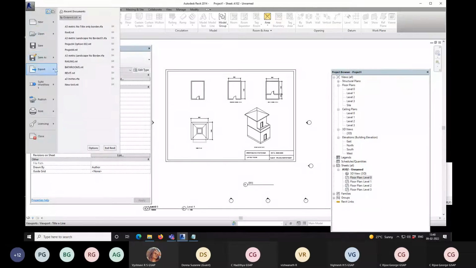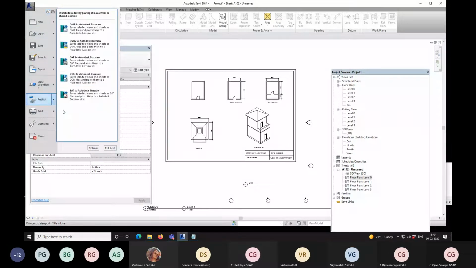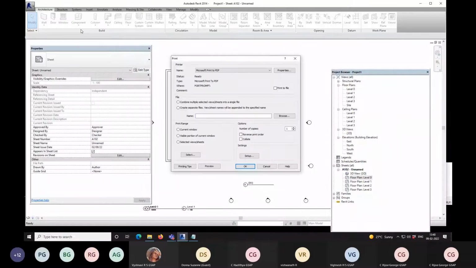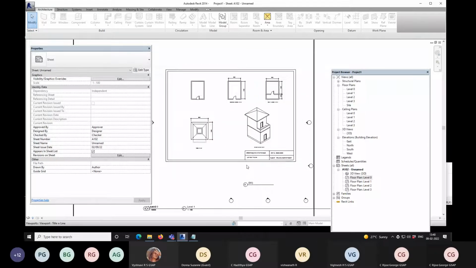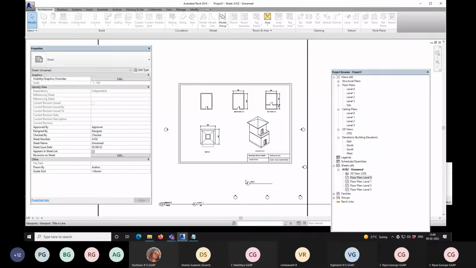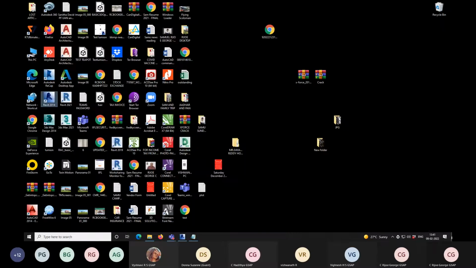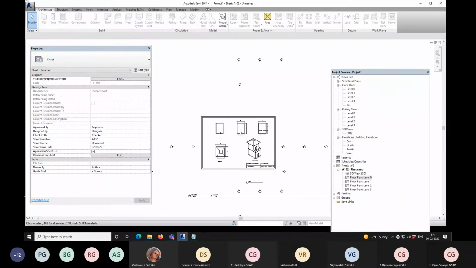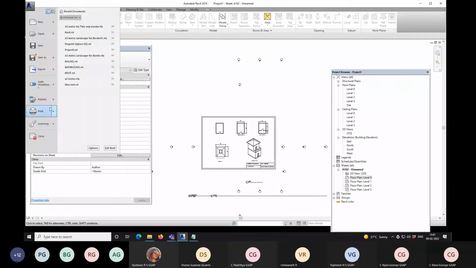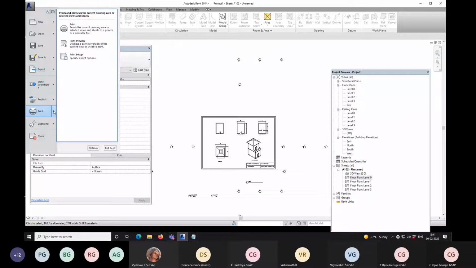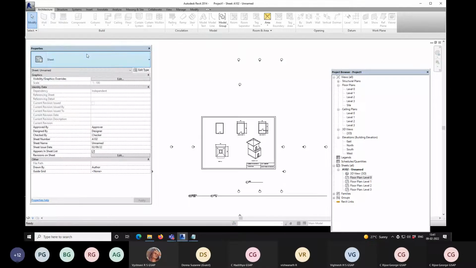Okay. It is still not configured itself. 1 second. Print setup.